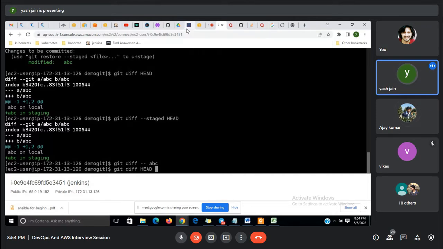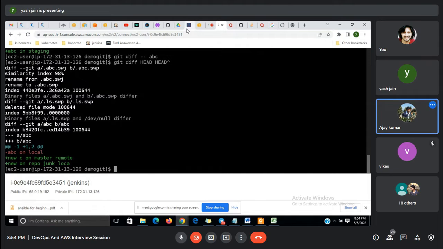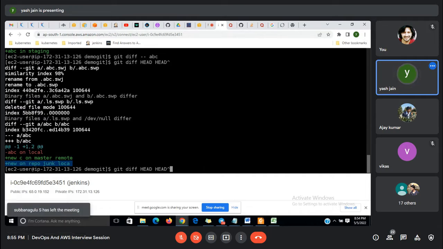And there is also one command, if I just want to know the difference between the last two commits. So this command will show you the difference between the last two commits. Okay, so I deleted this one and I wrote these two lines, right? So this command basically gives you the difference between the last two commits.